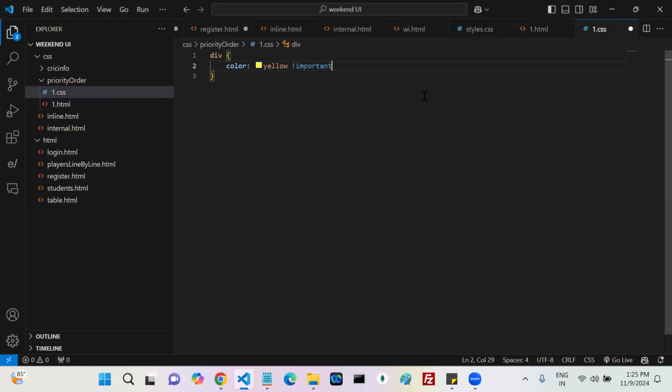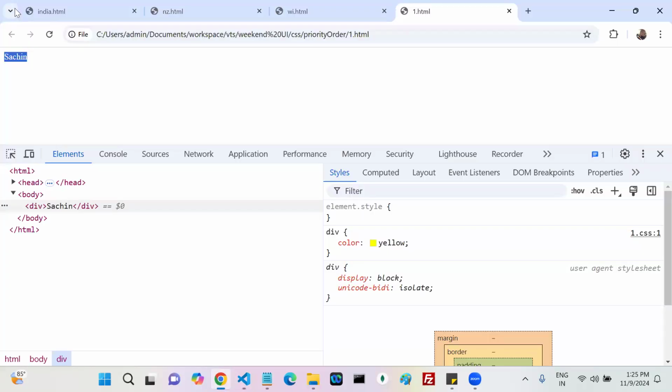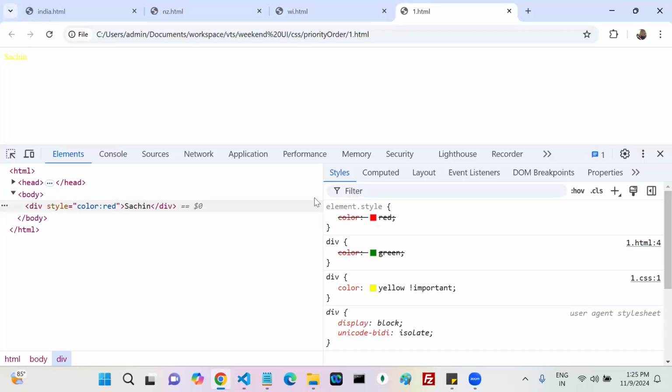Whenever you add a CSS property with important, then that particular important one gets the first priority irrespective of your priority order. Whether it is inline, internal, or external doesn't matter. Whichever CSS property is made important, that one gets the first priority.